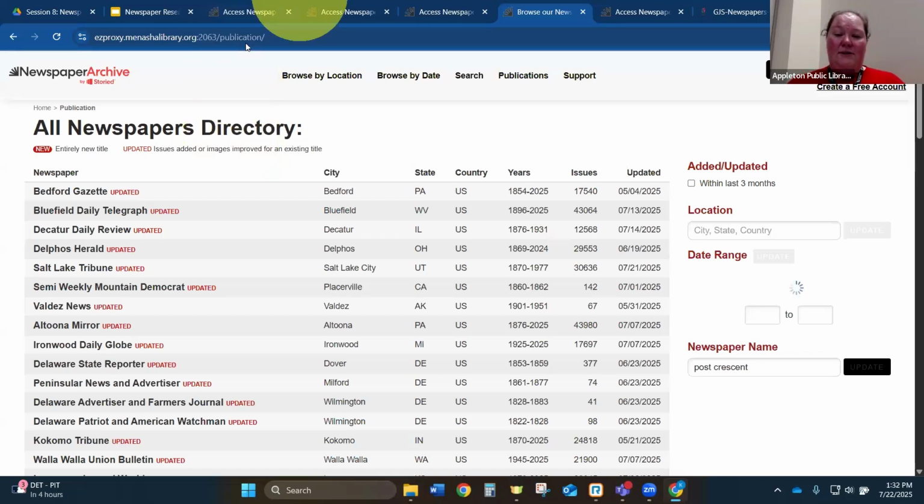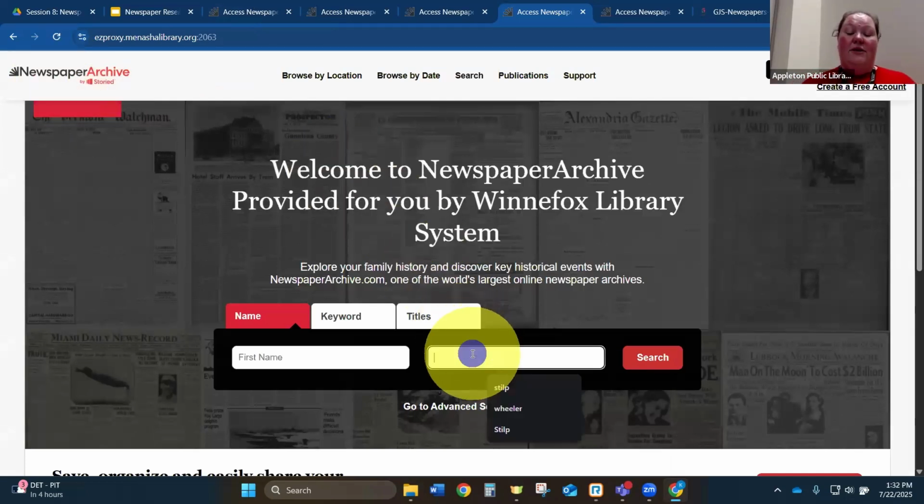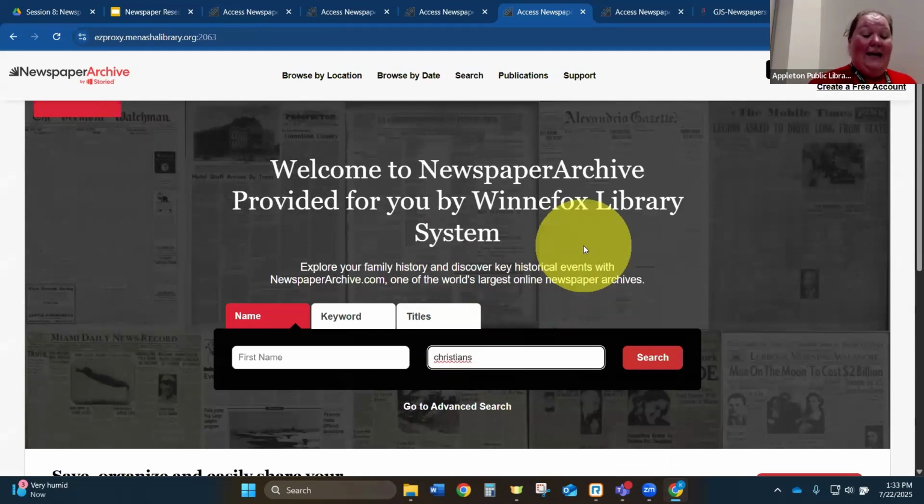What do you online folks have? On newspapers.com, can you use wildcards in the search field? Yes, most of these you can use wildcards. If you're not familiar with wildcards, that's replacing one character or multiple characters. So for example, maybe I wanted to do Christensen, and it can be spelled with an S-O-N or S-E-N or S-A-N.